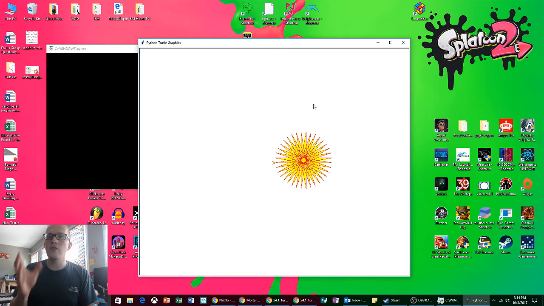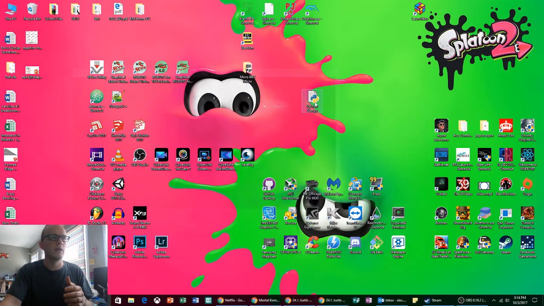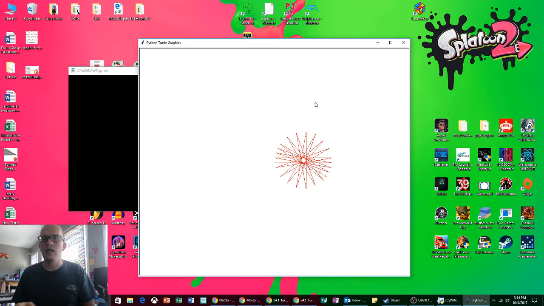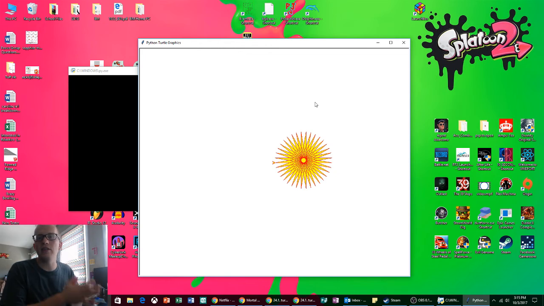But after those 2 steps, and this is the big important part. This is the part that if you barely listened to me this whole time, make sure you get this part of it. So what it's doing is it's going 100 pixels. It's turning 170 and coming back, and it's checking to see if its location is the same as the beginning. All right, it's just checking to see if it has not been there before. Okay, if it gets to the location that it started at, which is where it stops, that's when that break happens that we wrote into the program.